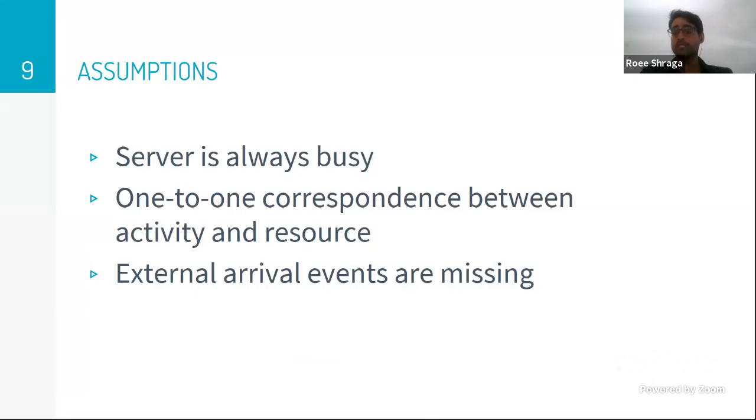We begin with some assumptions. First, we assume that the server is always busy. This means that in case there is a patient waiting for service and there is a server available, she immediately starts the service. Second, we assume that there is a one-to-one correspondence between an activity and the resource. Finally, as I stated before, we assume that external arrivals into the system are missing.